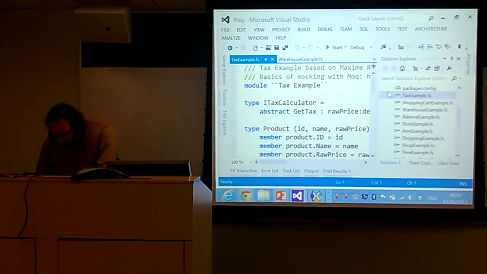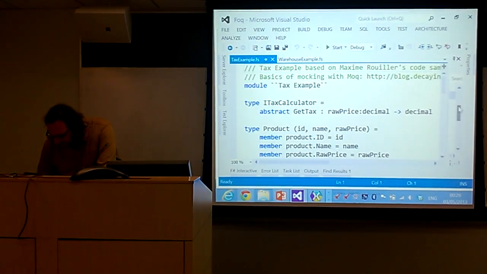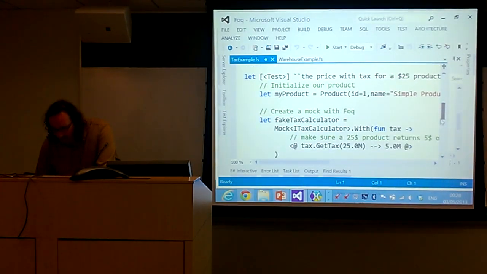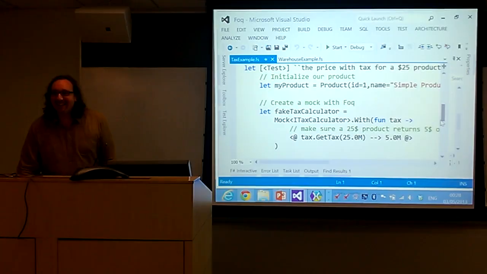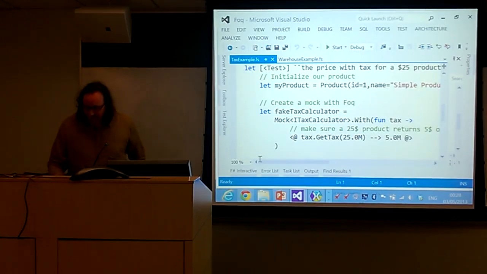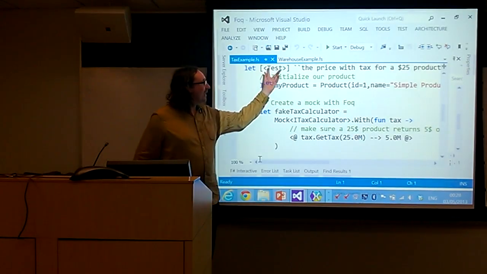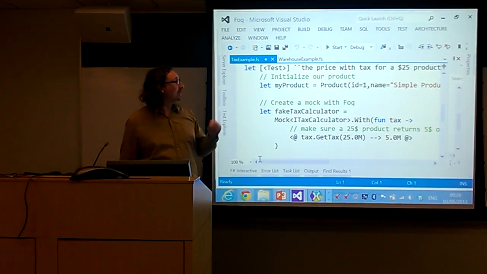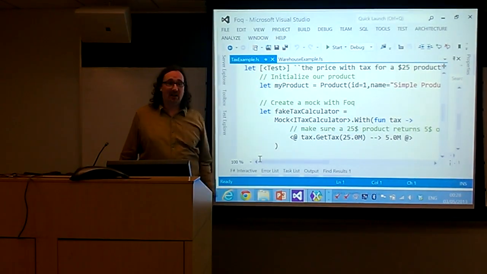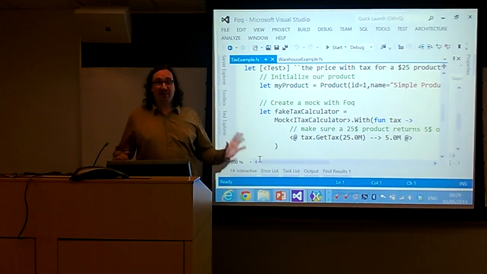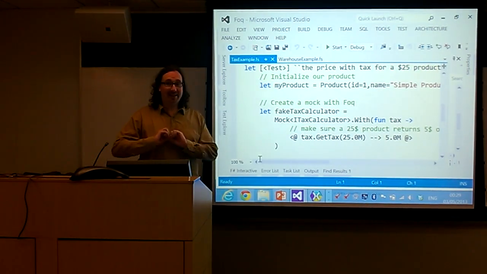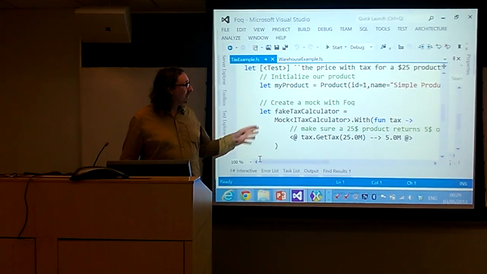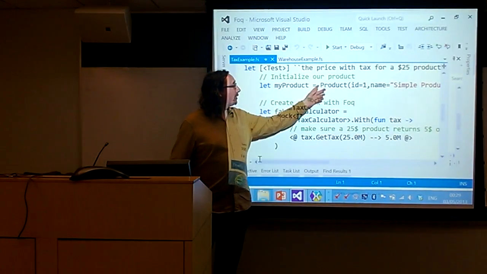Because we're doing finance, I'll use a tax example. Everybody loves tax. And death. You can see the test name. We put in an attribute here, so you can put it in line or you can put it above, wherever you prefer. You don't need a class. You can use a class if you want to. That's just noise. Just like let, test, and the English language you want to write. We're nearing up a product here.